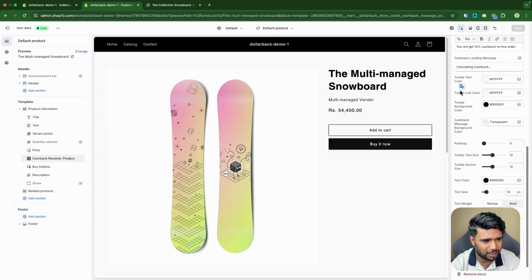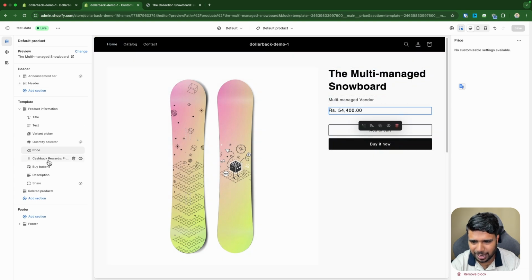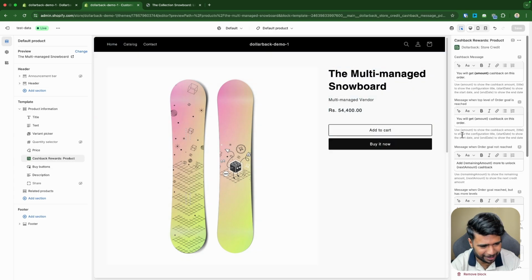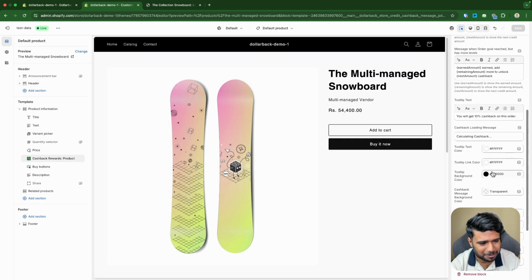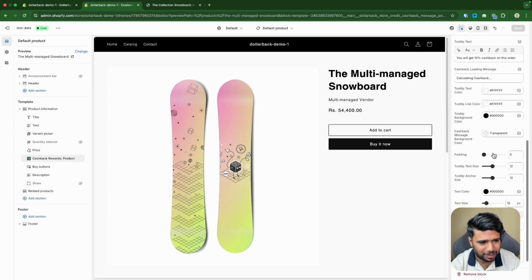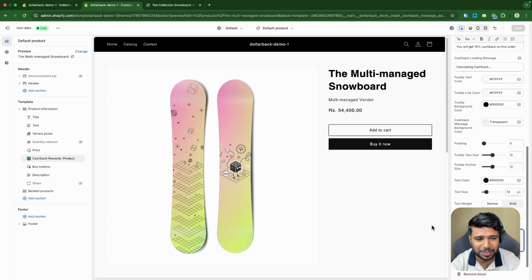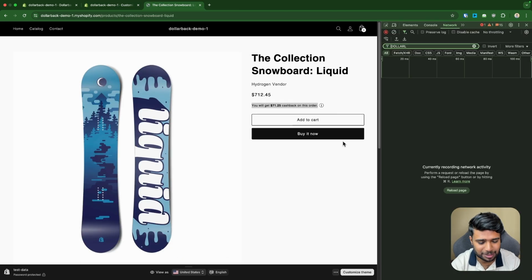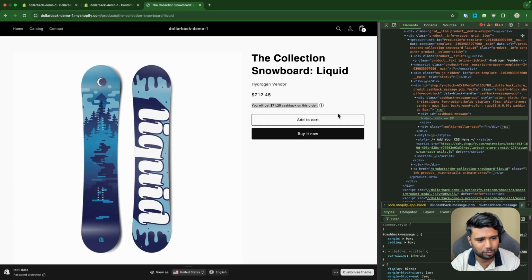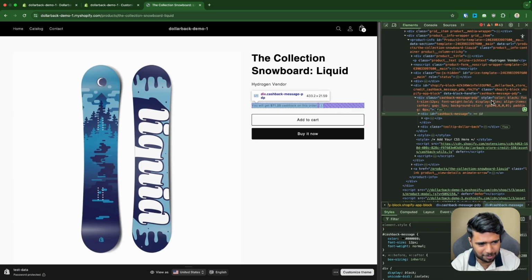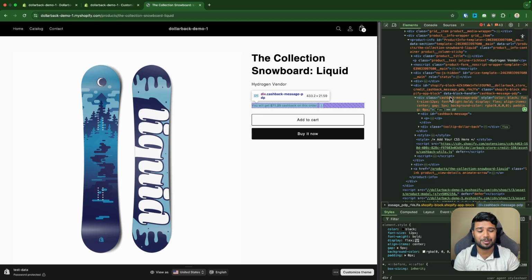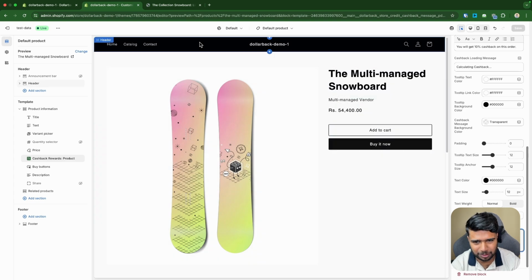And the next comes the customization part. So basically this is where you can actually seriously get on with customizing your tooltip, how it looks like. So there's a lot of customizations that we already support, but if you want, you can also go really in depth by adding custom CSS. With custom CSS, what you can do is you can just target this cashback message class, right? And then you can start customizing it in detail. You can make it look gold, add a gold background, even gradients and stuff like that. You can add it directly here and it will render on your product page.